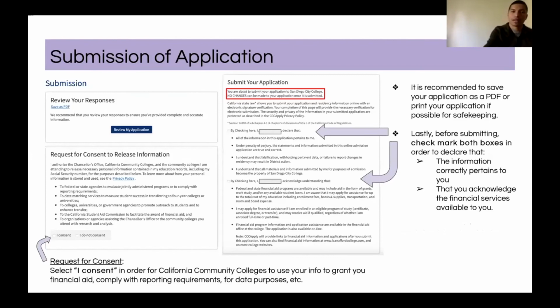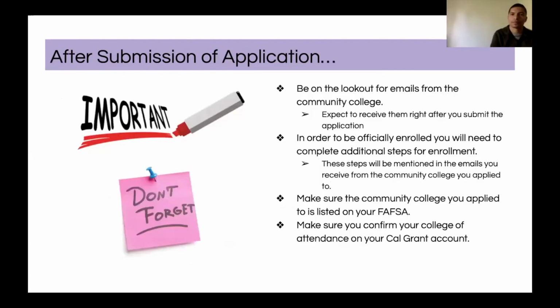And the last things you need to do are request for consent. So you need to say that you will be consenting. And then lastly, you need to sign with your signature in the other areas under submit your application. And this would be the last page that would finalize everything. By saying yes, it allows you to share the information to the college, and that way they can begin working with you with their various offices, whether it's financial aid or admissions. So just make sure that you read everything and you complete it.